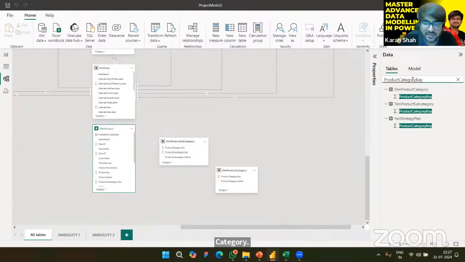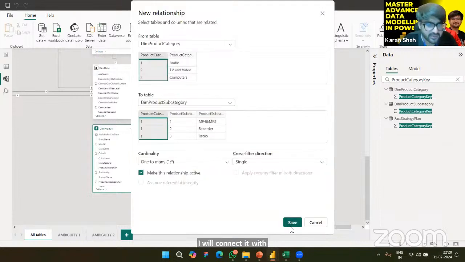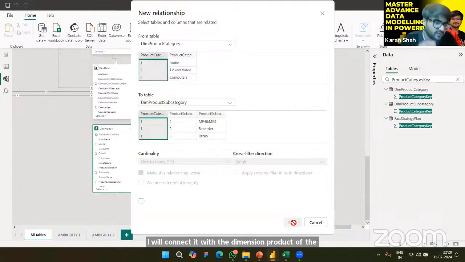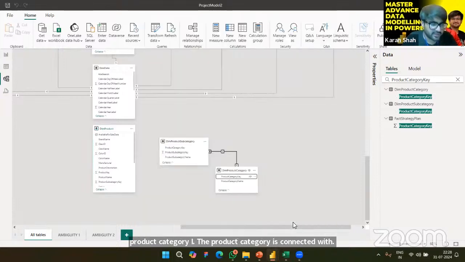And we can see that there are a total of 3 tables having the category key, right? Let me go to the product category key. I will connect it with the category key of the dimension product subcategory table, right?